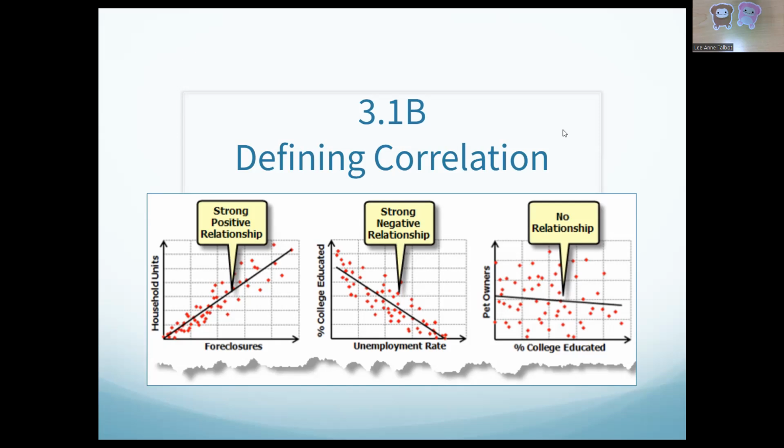So this is an example of strong positive. I know that they look kind of spread out, but the reason this one is strong is because there are just so many dots. So the more dots, the stronger. You get more data to back it up. Strong negative. And then this one is that baby spaghetti thing I was talking about. No relationship, they're just scattered all over. Does that make sense to you guys? Is it easy-ish? Okay. All right. Good.